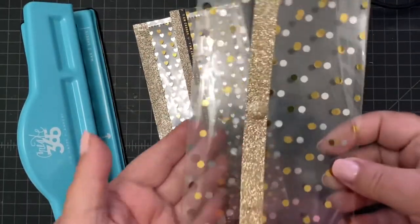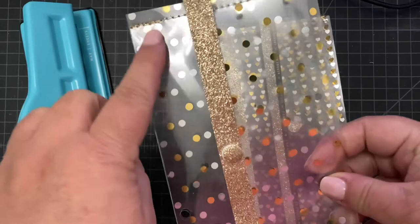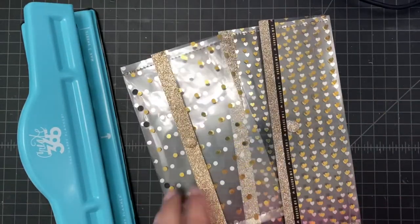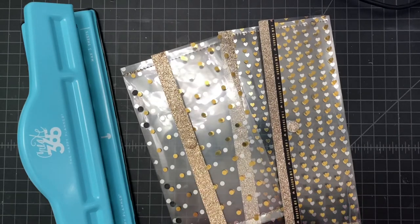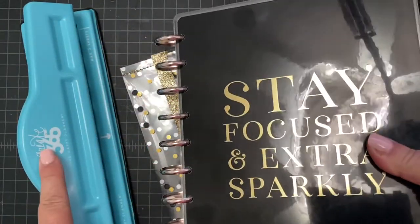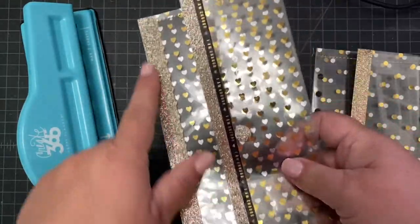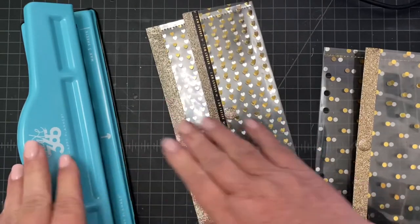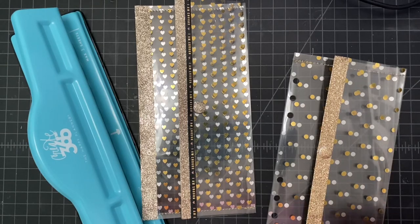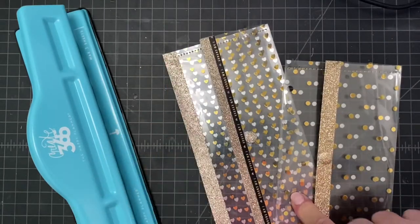All you have to do now is put your hole punch along the left edge of your pouch so that you can use it with your planner. Go ahead and punch the configuration that matches the type of planner you have. One suggestion: if you want to use a disc planner like the Teresa Collins Happy Planner, I would suggest using a handheld single hole punch to go through the double thickness of clear acetate paper. Unfortunately my pouch got stuck in my 365 punch, so I just went ahead and added another strip of washi tape to cover up the bad holes and re-punched it.